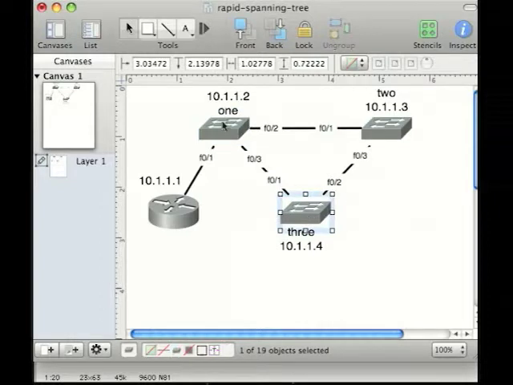Then switch 3 on each of those ports that are now discarding sends a proposal out, and switch 2 discards everything else and accepts the proposal. And then you're done, because if the priority on switch 3 is lower than switch 2, then fast Ethernet 0/1 discarding is your final state. No timers. You don't have to wait, and that's why rapid spanning tree is so fast.